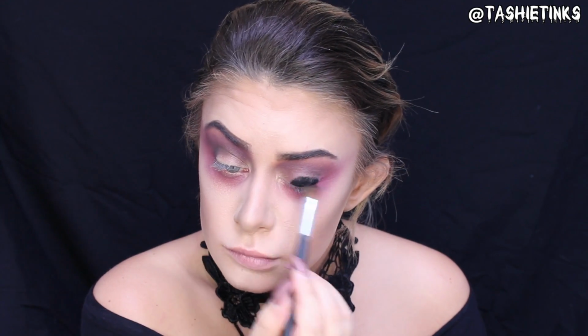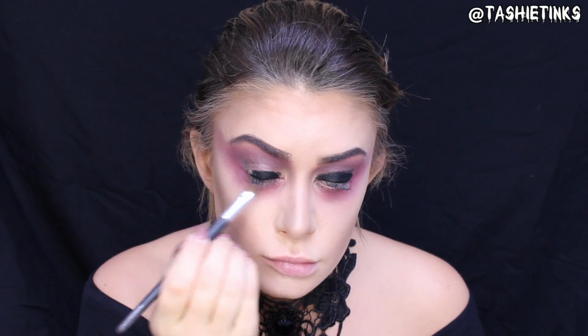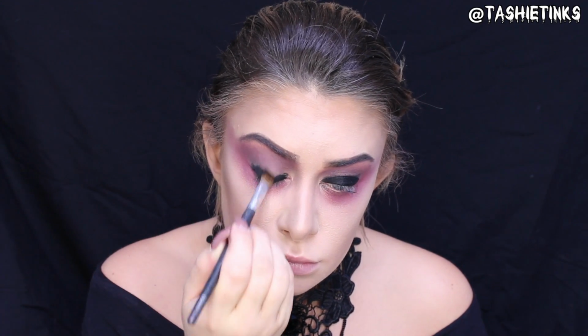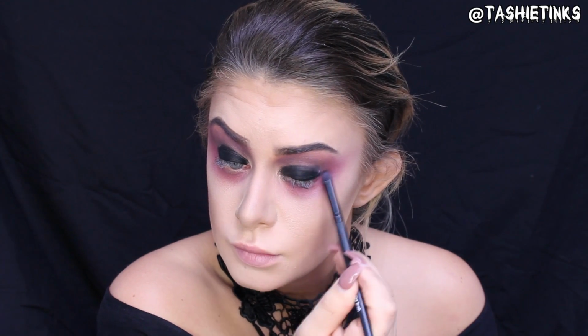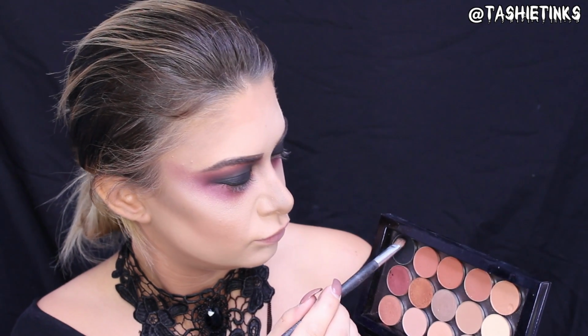And first of all, I'm packing that colour over the lid just to act as a base for the black shadow, just to make it so it is really black. I'm going to smudge that out a tiny bit with the same sort of pencil brush we used. And then I'll be going in with some black shadow, which I'll be using Makeup Geek Corrupt.